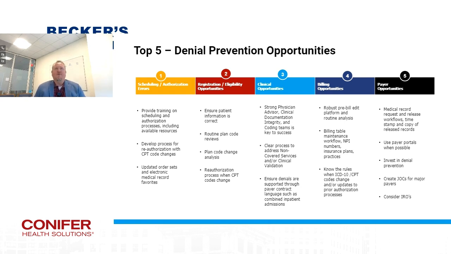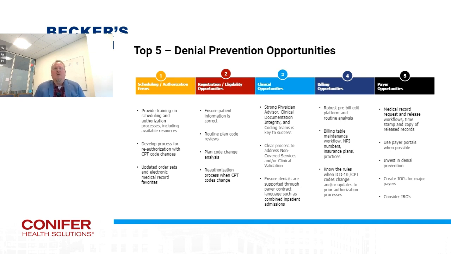Number three, clinical opportunities. We're going to talk more about this at the end here, but having a strong physician advisor and clinical documentation improvement teams are really important. Really high quality coding teams that are focused on quality is really important. There's so much volume they're going through these processes, and having a coding team that are all certified coders, having QA processes in place are important. Clinical documentation integrity, really important, especially on DRG downgrades. Really important to get a feedback loop on why those situations are occurring.